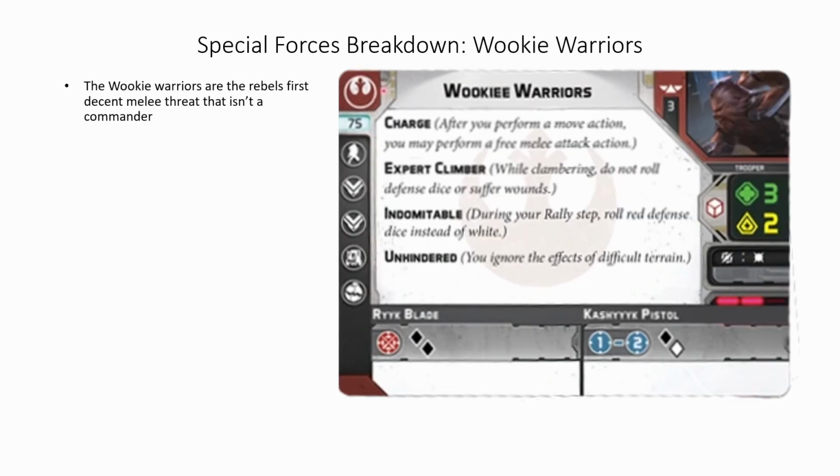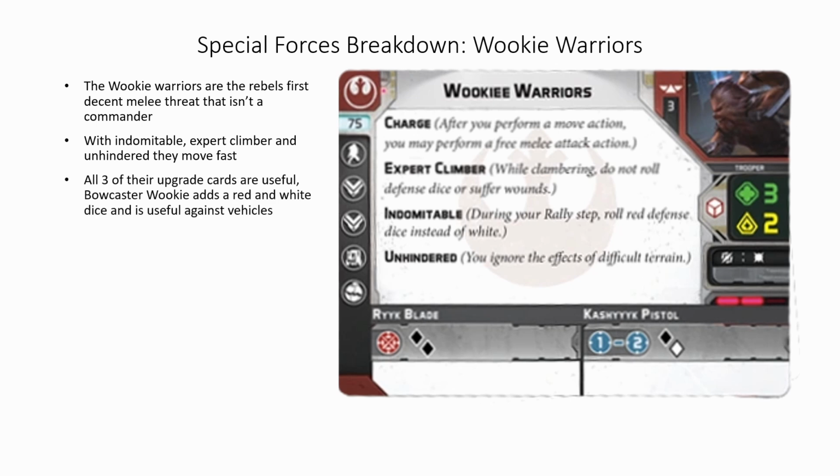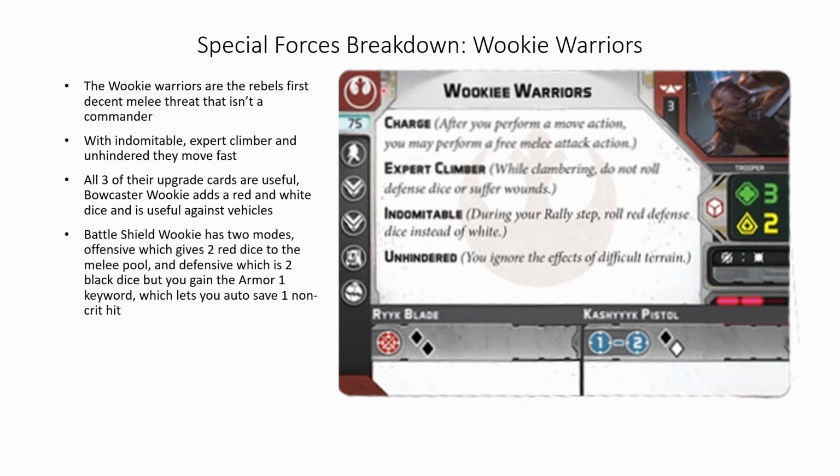The Wookie Warriors are the Rebels' first decent melee threat that isn't a commander, or operative. With Indomitable, Expert Climber, and Unhindered, they move fast across the field. All 3 of their upgrade cards are also useful. Bowcaster Wookie adds a red and white dice on ranged and is useful against vehicles. Battle Shield Wookie has 2 modes: Offensive, which gives 2 red dice to the melee pool, and Defensive, which is 2 black dice, but you gain the Armor 1 keyword, which lets you auto-save 1 non-crit hit.